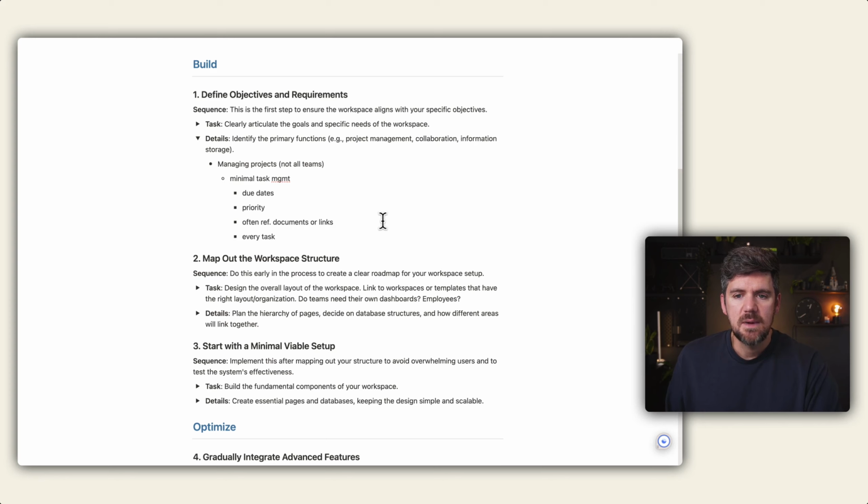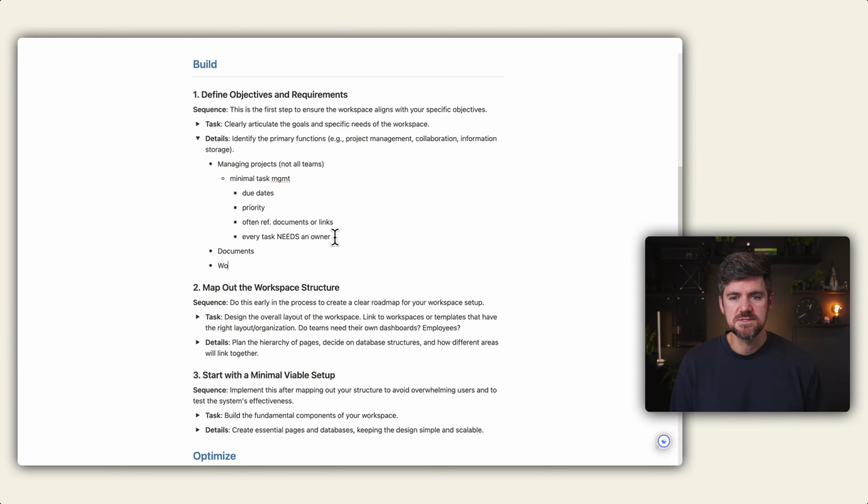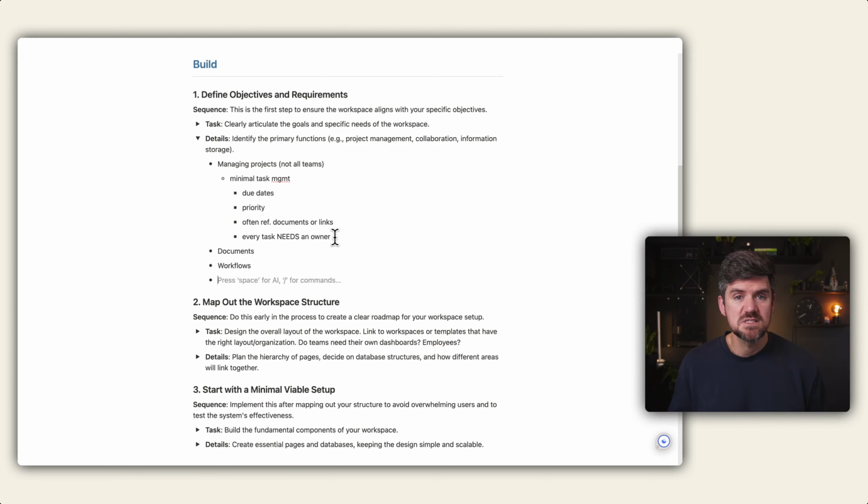When we talk about mapping out the workspace structure, the key thing here is deciding where we want to relate different databases. So the most common relation by far is if we have projects, that's likely relating to tasks, because we could start to group tasks by project.